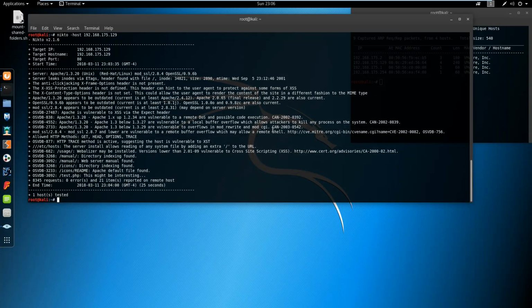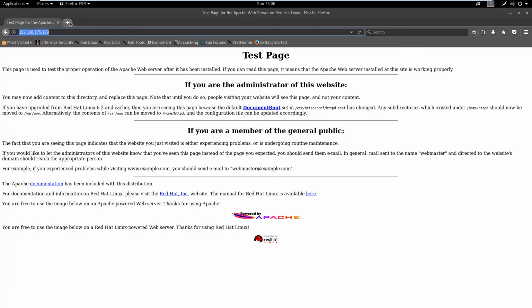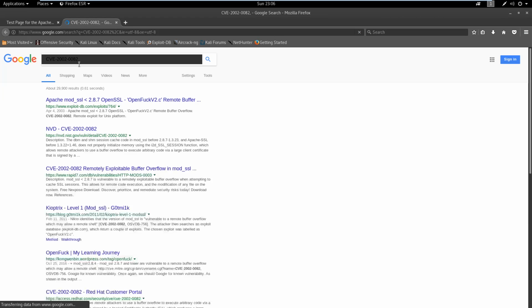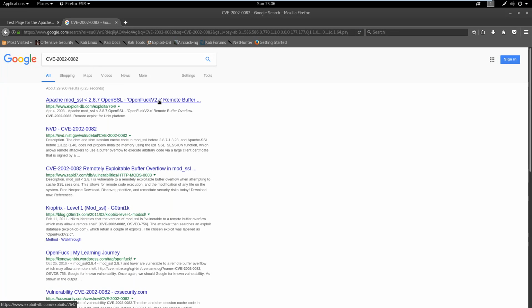Here, I'm gonna look into this older Apache. What CVE is it? 2002. OpenFuck. An interesting name for an exploit.